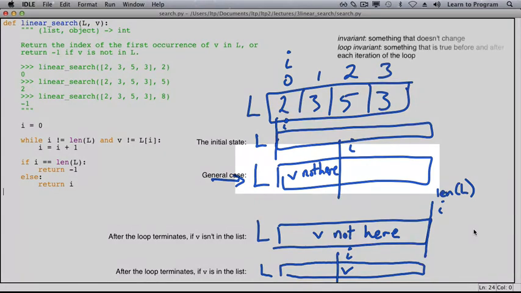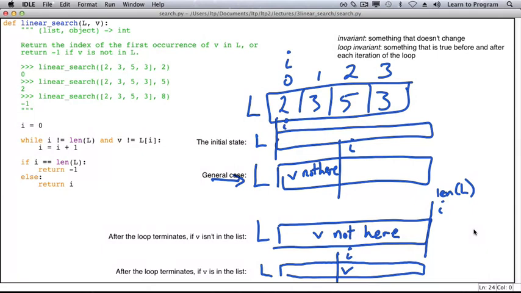An invariant is something that doesn't change, and this picture describes what's happening inside the loop after any number of iterations. Before index I, we did not see a v. We have not yet examined anything from index I onward, and so we still need to search it. Loop invariants and pictures like these are going to play a big part in the rest of the lectures this week.